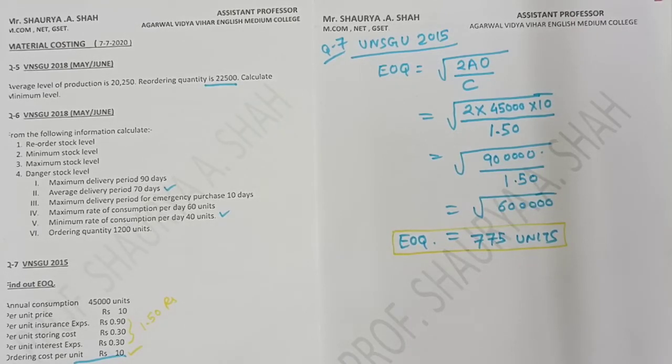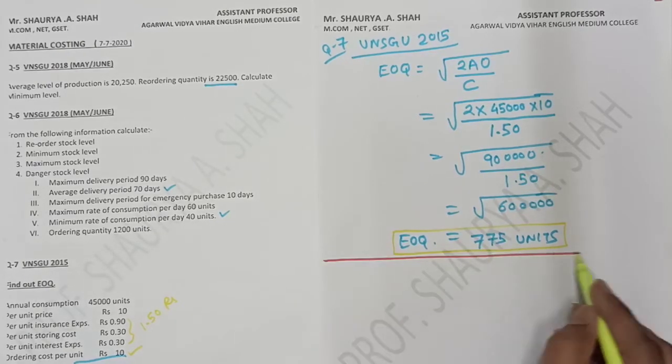I hope it is clear to each and everyone. Just check once again your entire sum. Fine. Now again revising the first sum which we had done, I am giving you a similar type of sum. You have to solve it very quickly, right? I hope everyone is clear with this part.